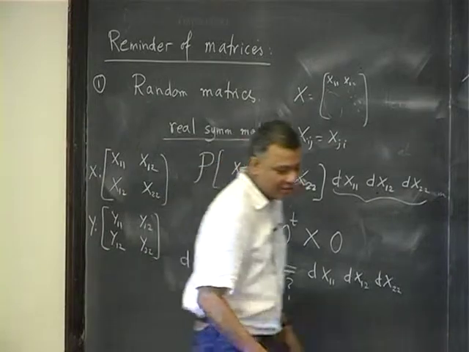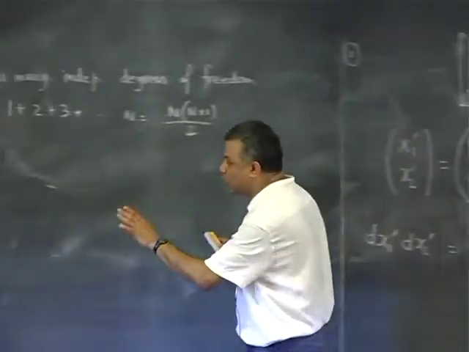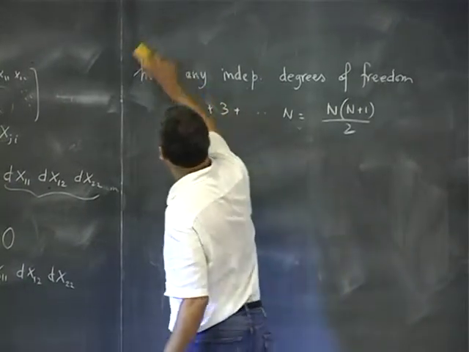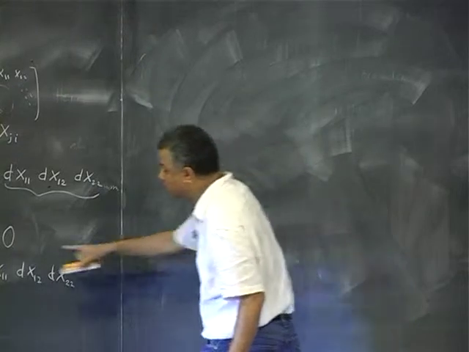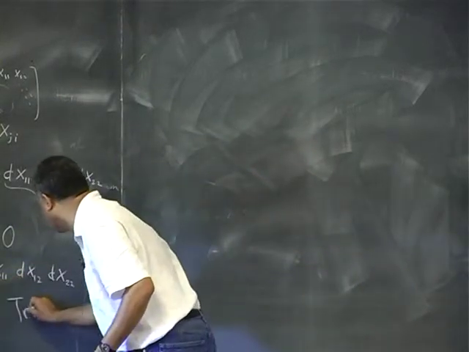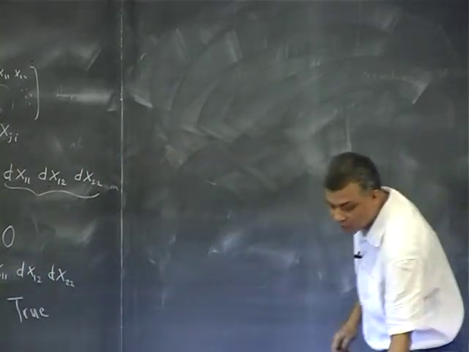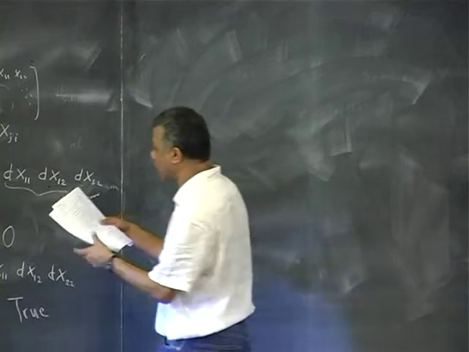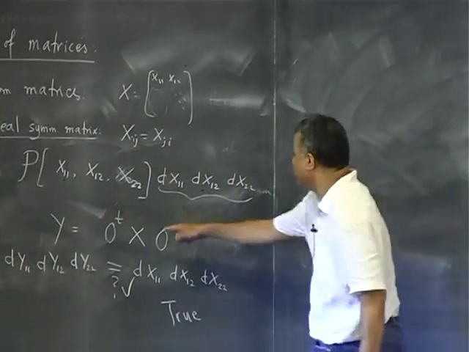Okay, let me work this out. This is non-trivial. Let me do the 2 by 2 case, and then I'll leave the general n by n case as an exercise. So the answer is yes. This is 1. This is true. But the proof is much more non-trivial than this one here. So let me just do the 2 by 2 proof, which you can do by hand, or just by brute force. So what is y?